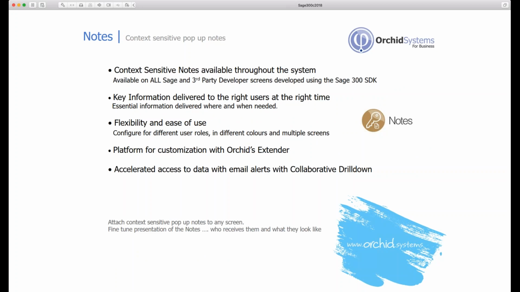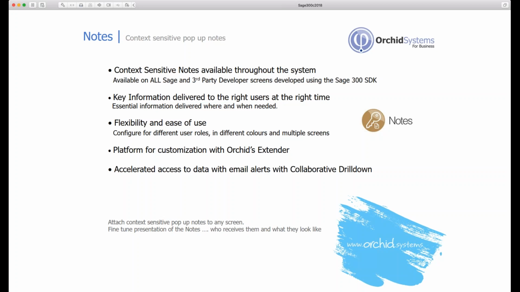So similar to Document Management Link, Notes is context sensitive, so you can link your notes to customers or items or vendors, or you can link your notes to a combination of fields. So you might have a note for this particular customer and ship to code. So when you're shipping to this particular ship to code, then for this customer, then only show the note. Or maybe you have a note specific to a customer and an item. So when I sell this item to this customer, then I want to see particular shipping instructions or particular QA documentation or notes that you want to tell the customer.